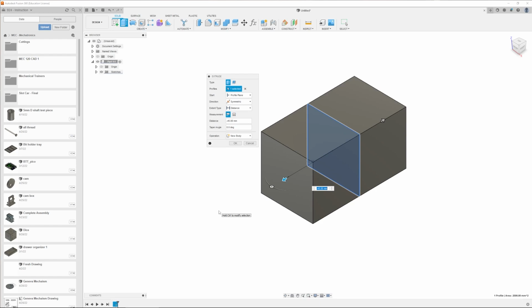So the XY plane or the XZ plane or the YZ plane. And you can then use that plane as a reference for creating other symmetrical features on your part.